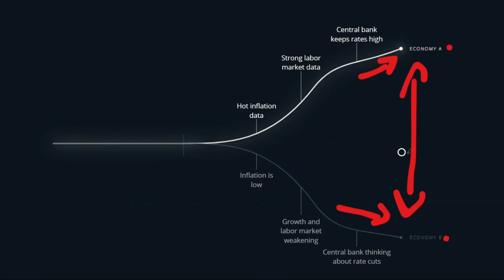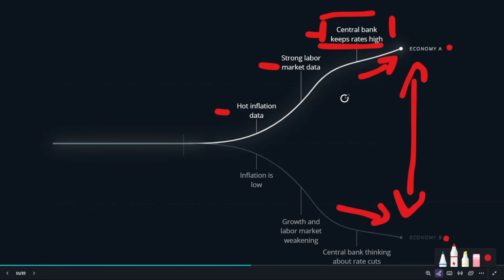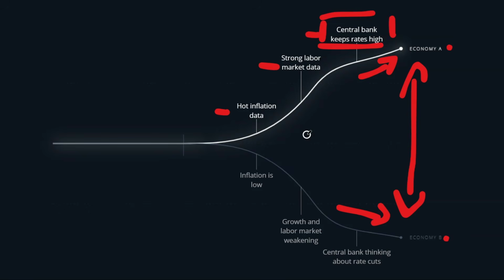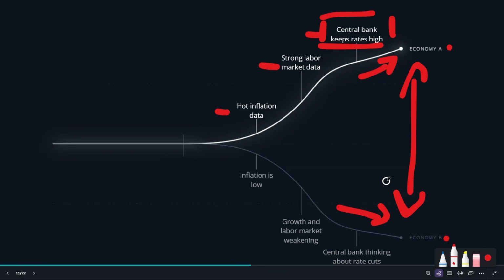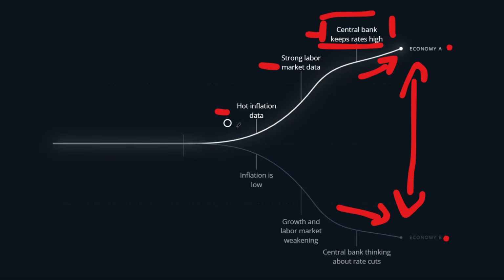opposite directions. When this gap is widening, when every data point confirms the divergence, every weak labor market, every hard inflation print from the country pushes economy A further away from economy B, and most of all pushes central bank A further away from what central bank B is going to do, because that's actually the divergence. The divergence is in the central banks, in what they're going to do with their interest rates, because economy A is going to potentially hike interest rates, economy B is going to potentially cut interest rates. And so this creates a trend.